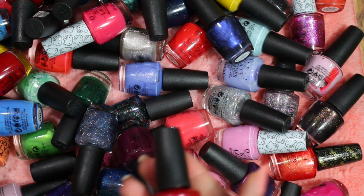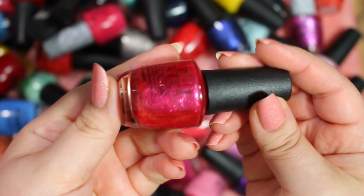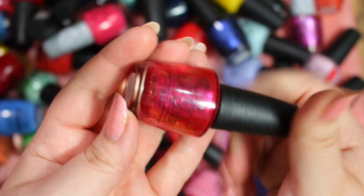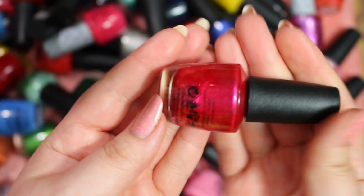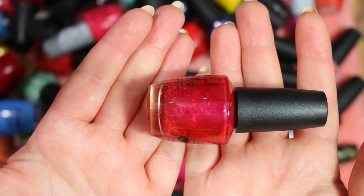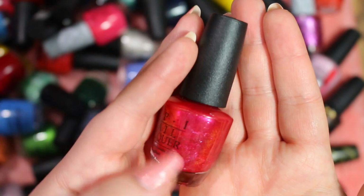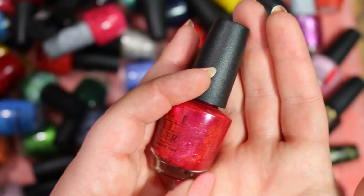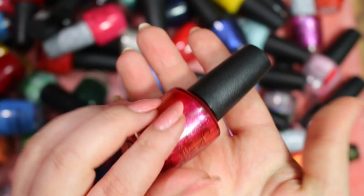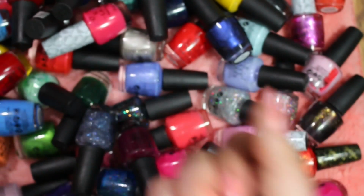This next one that I have is called Just Shocking, and it's this really cool kind of shimmery red color. And when I'm looking at it, the first thing I think of is all of the China Glaze shimmer reds that I kept and how much I like those more than this. I feel like this is kind of like a red foil, metallic-y foil polish, and I'm not digging it. I would much rather get the same effect using those red shimmers from China Glaze, so I'm going to get rid of that one.